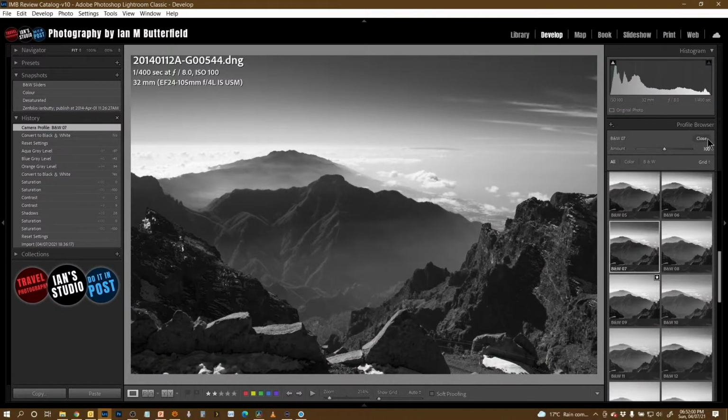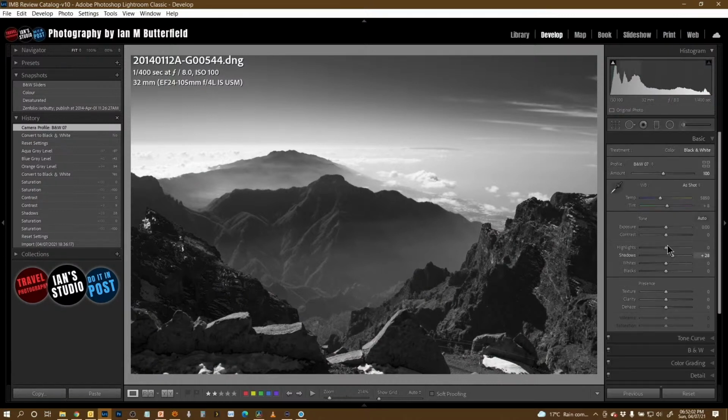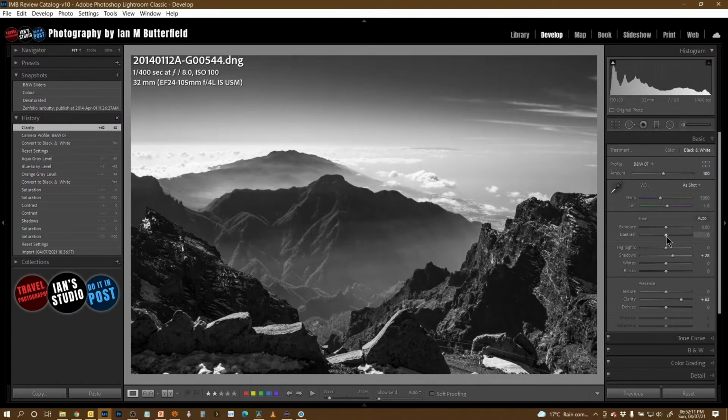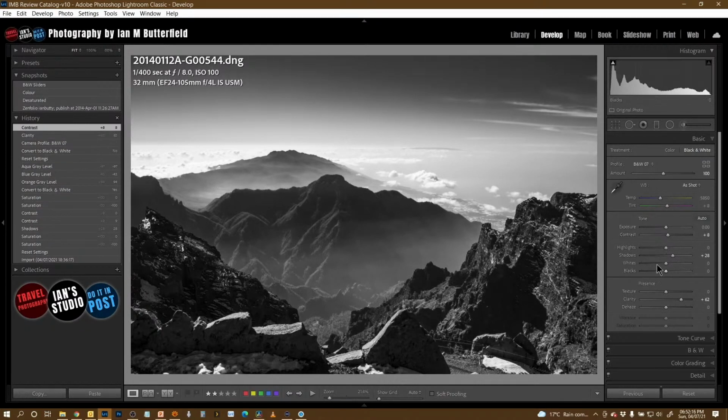Now I'll close that, and now on top of that I can use the contrast and clarity sliders to give it a bit more punch. So increasing the clarity, maybe just a little bit on the contrast. Don't want to lose too much detail in the shadows.